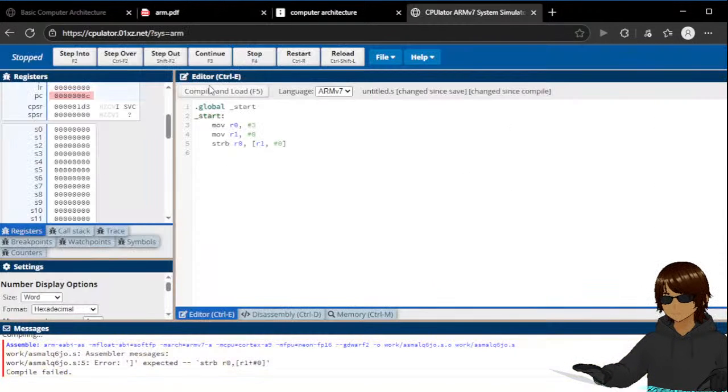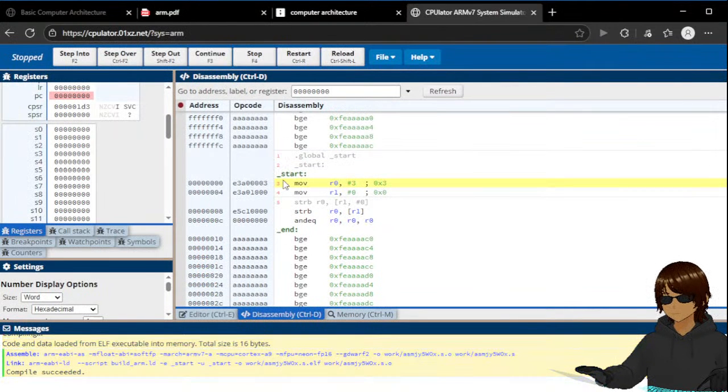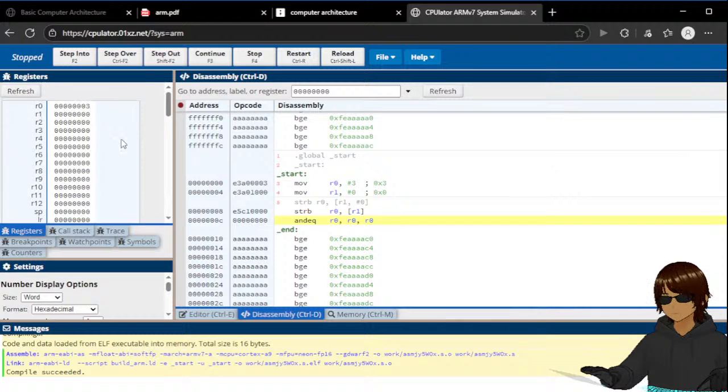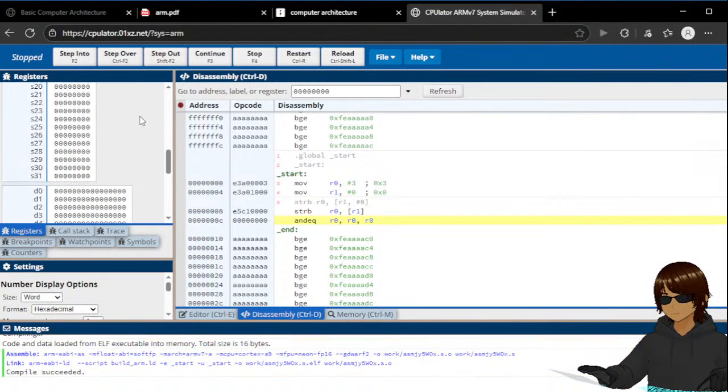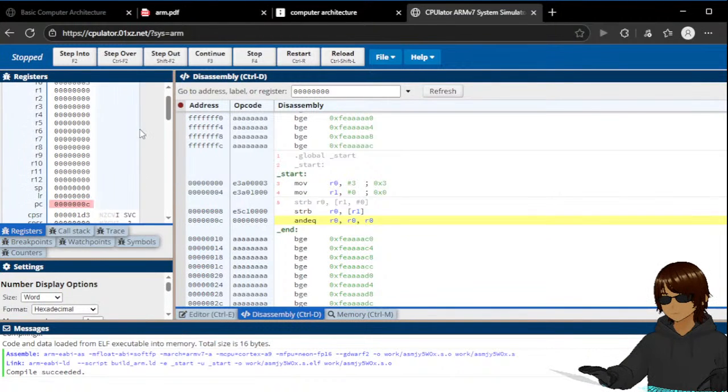Yes, it is. I think they don't allow it.